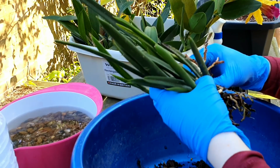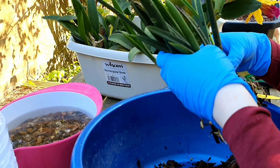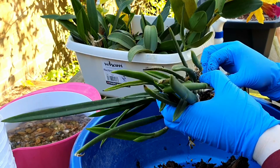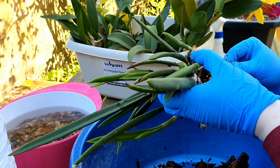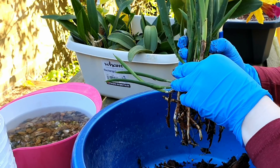repot outside. And I'm just literally going to work through, I've got about 13 orchids here to repot, so I'm just going to work through them and just show you a few rather than all of them. It's probably going to take me a few hours to do this all, so you don't want to see a few hours of repots, I'm sure, when most of them are going to repeat the same steps over and over. So I think we've got most of the coconut husk off here.